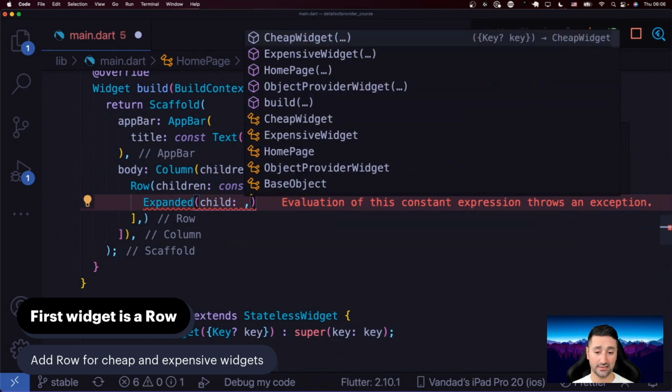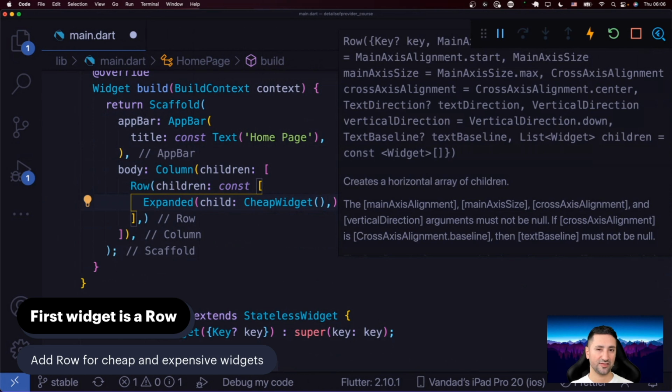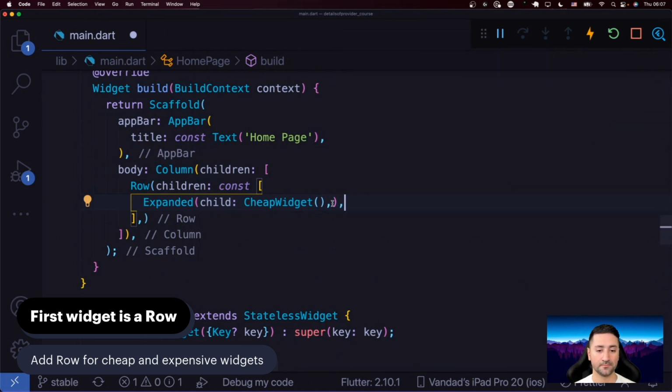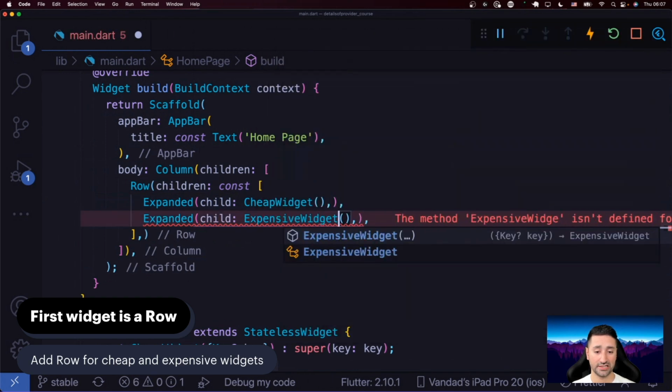Child is the cheap widget. Okay, because expanded is having a flex of 1 by default, and that makes sure that if you have 2 expanded next to each other in the same row, they're going to take in the entire available width of the screen, but they're going to divide it between themselves equally. Okay, so let's go ahead and then add the expensive widget in here as well.